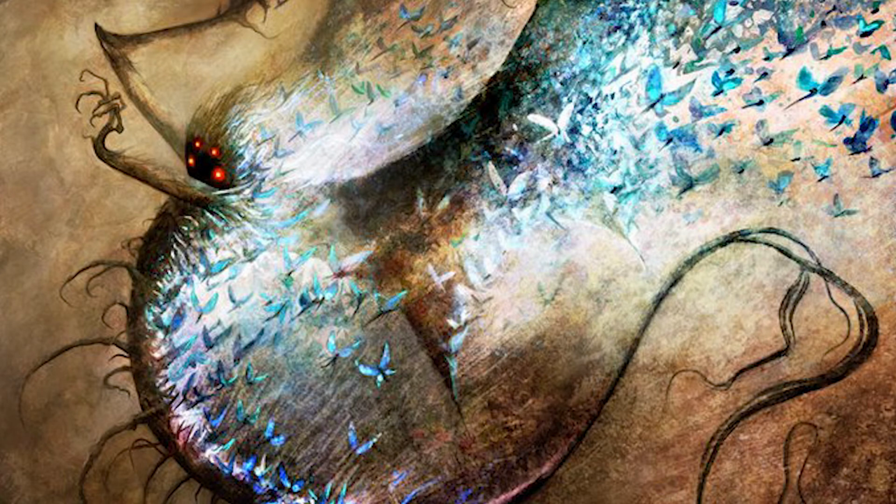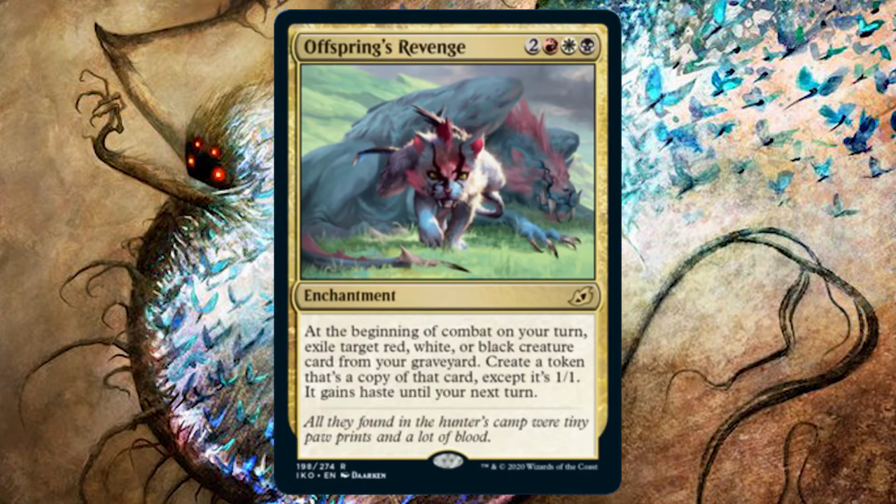Alright, next we got Offspring's Revenge. It costs 2 red, white, black for an enchantment. At the beginning of combat, on your turn, exile target red, white, or black creature card from your graveyard. Create a token that's a copy of that card, except it's a 1/1. It gains haste until your next turn. So it's like a Nightmare Shepherd, but after the fact. It's not as soon as they die. That's pretty interesting, and you only get 1 per turn. But red, white, or black creature card from your graveyard.